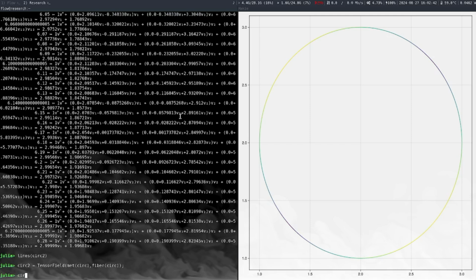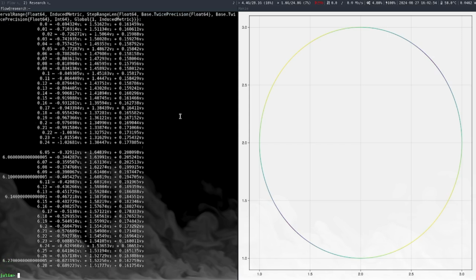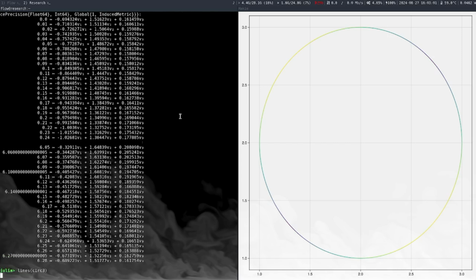And then we're gonna define another circle 3, and this is just simply when we take the object that we had before and interpolate it on the circle. Now let's look at circle 3.